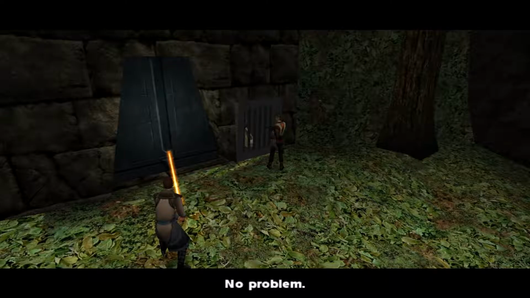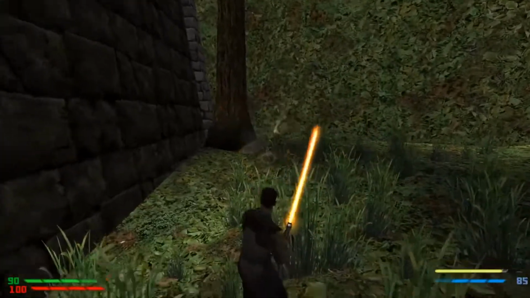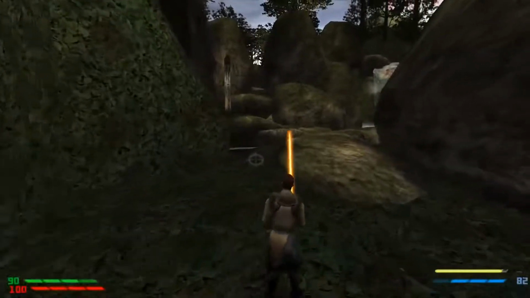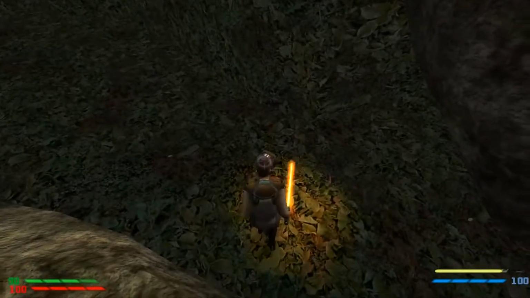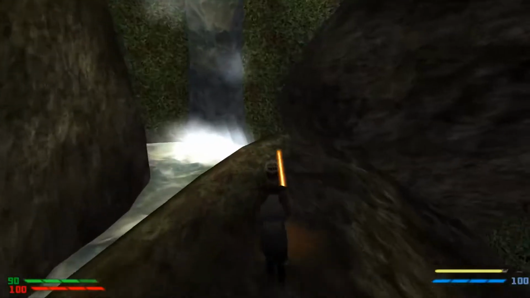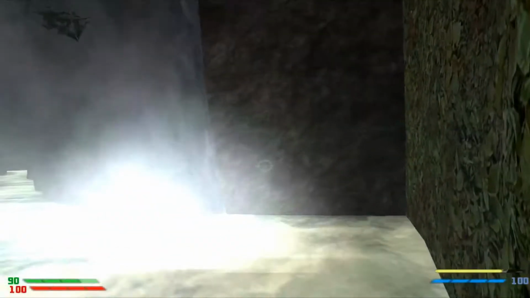Let's adjust the controls. Okay. Jaden, see if you can make your way around there. Maybe you can use your lightsaber to cut those trees down and make a bridge. If I'm not mistaken, the extended universe that this game was built upon was scrapped by Disney. All right, thanks, Jaden. Let's get to the temple. Let's go.